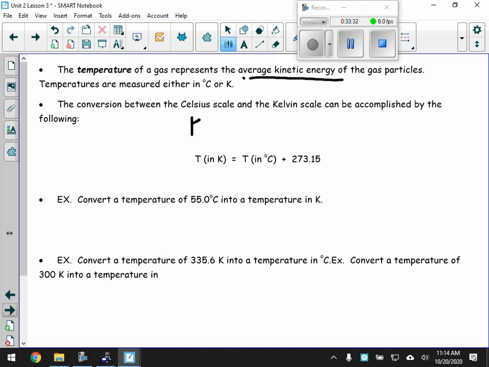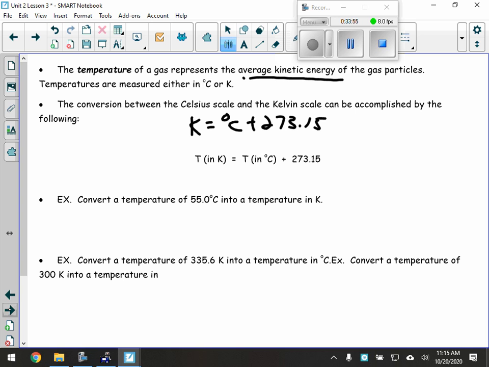If I want to find the Kelvin, I take the Celsius and I add 273.15 to it. 273.15 is kind of the go-to number. Okay? It is on the back of the periodic table. It says 0 is 273.15. So that's one formula. You probably want to write this down. I know there's a formula there, but this will just make it a little easier.